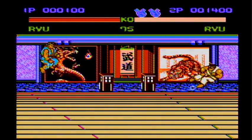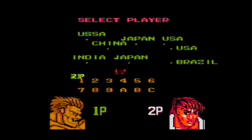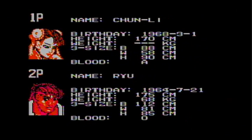Wow, the controls in this game are straight up broken. I'm trying to push every button on the D-pad and I can't do anything. This game's pissing me off. I just started playing, quote, Street Fighter on the NES. And it sucks. A lot. This game is just terrible.